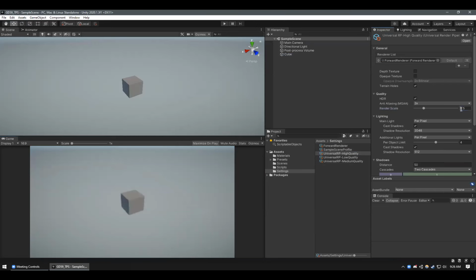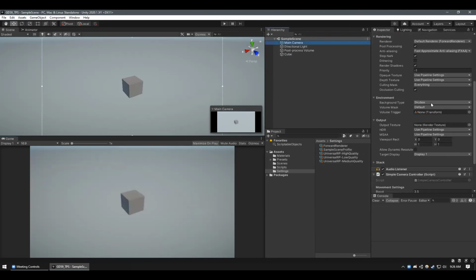Unity actually has a system in place now. I believe it's on the camera somewhere in here, but you can actually allow it to dynamically change the resolution of your game as it's running. So if you are hitting performance problems, you can actually lower the resolution of the game. You might notice this in some games. Some people hate it. I kind of like it. I'd rather things get blurry for a little bit than have a huge performance hit on my machine.